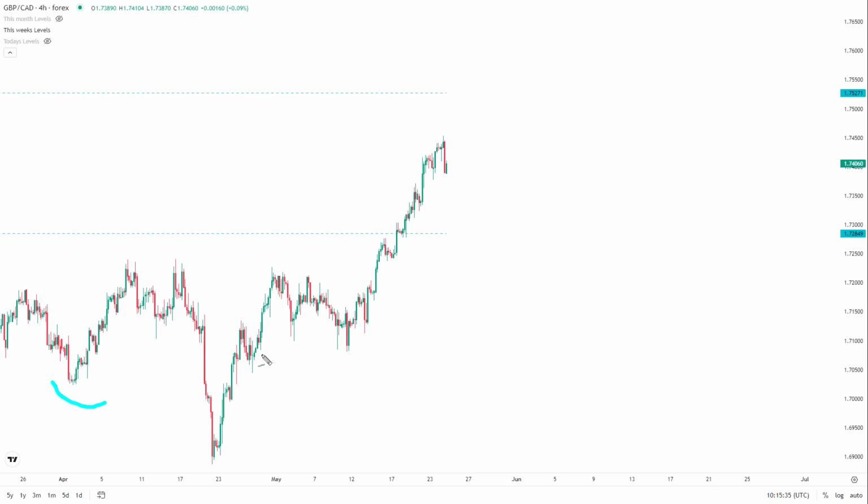And you can see we're in the process actually of this inverse head and shoulders breakout, potentially in a third wave to the upside. And these can keep going and keep going for quite a way. So any pullback next week is simply viewed as an opportunity to look for buys or long positions, not for any potential shorts.